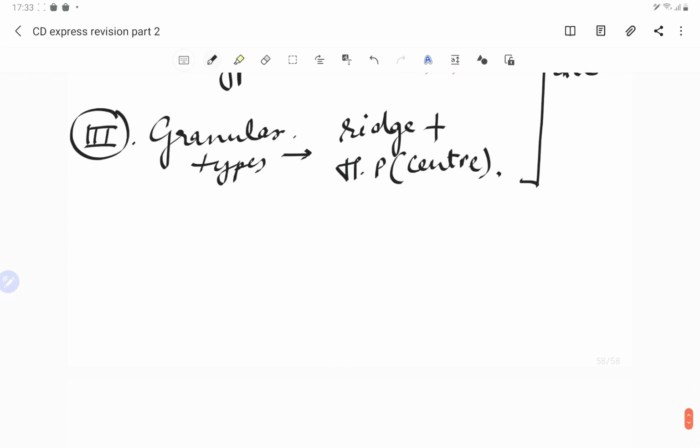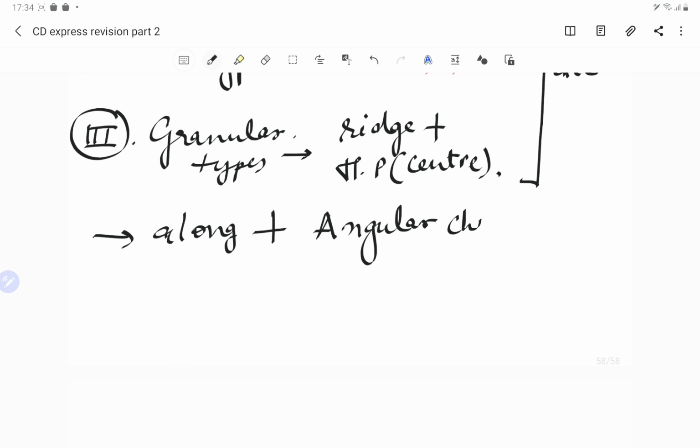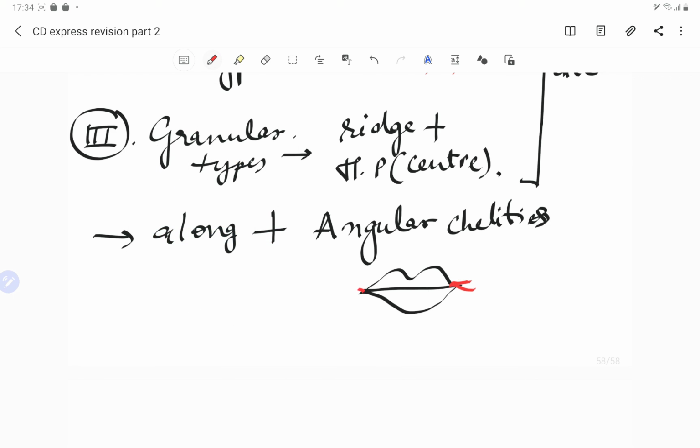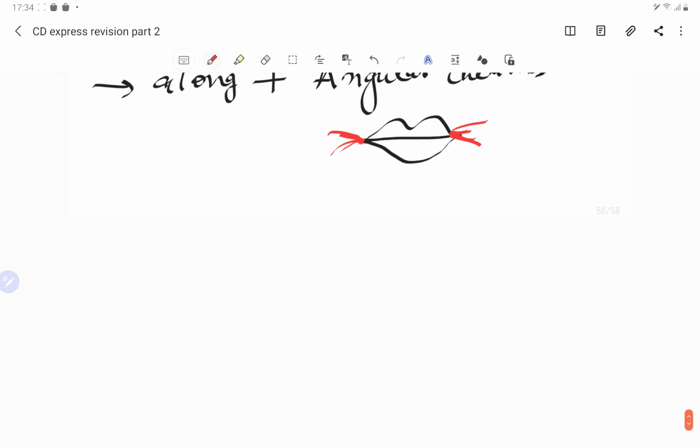And denture stomatitis is also seen along with angular cheilitis, that is, you see it at the angles of the lips. We have also studied this angular cheilitis in vertical dimension. If you reduce the vertical dimension of the patient, what will happen? The folding will come, and in this folding saliva will start accumulating, and because of that angular cheilitis will develop. So, guys, the last point is combination syndrome.